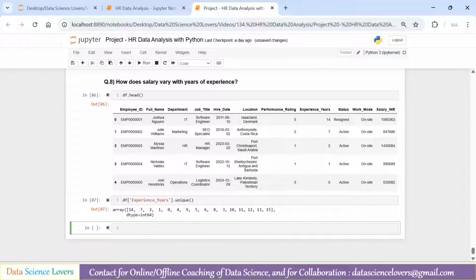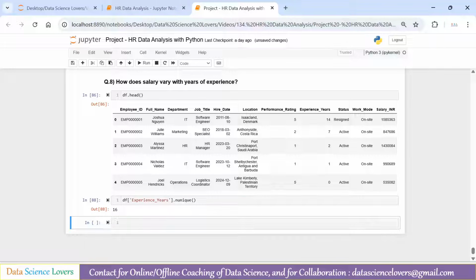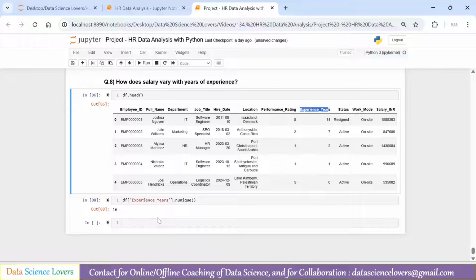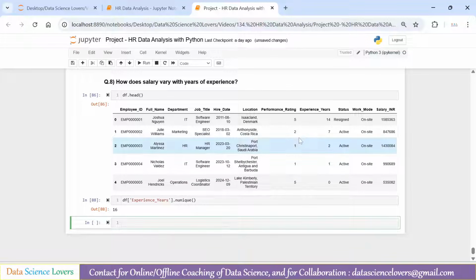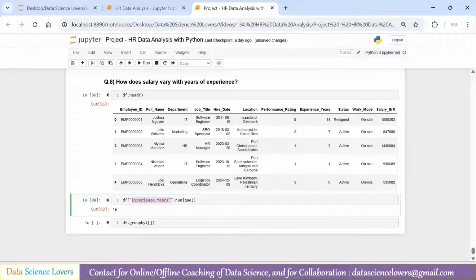There are these unique number of years and the count is 16. Now on this experience years column, we will apply the group by function and find out the mean salary for each year. So data frame dot group by, and here we have to pass our column name, and the second column will be our salary column.